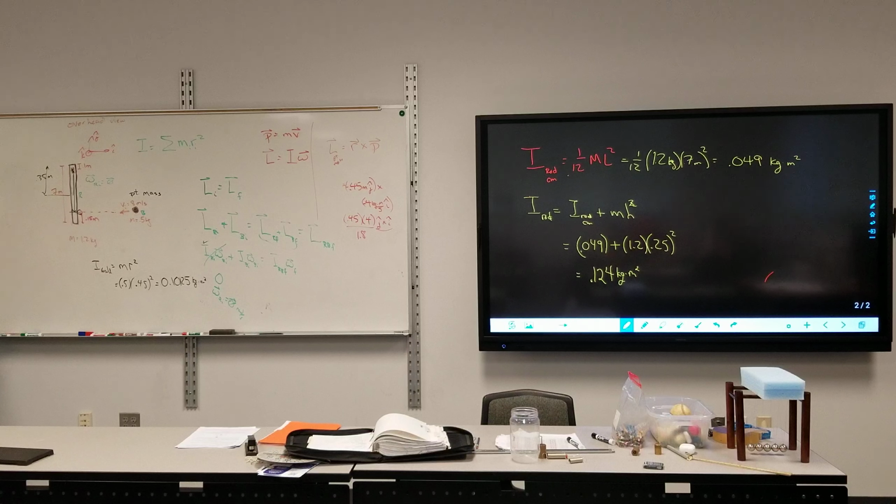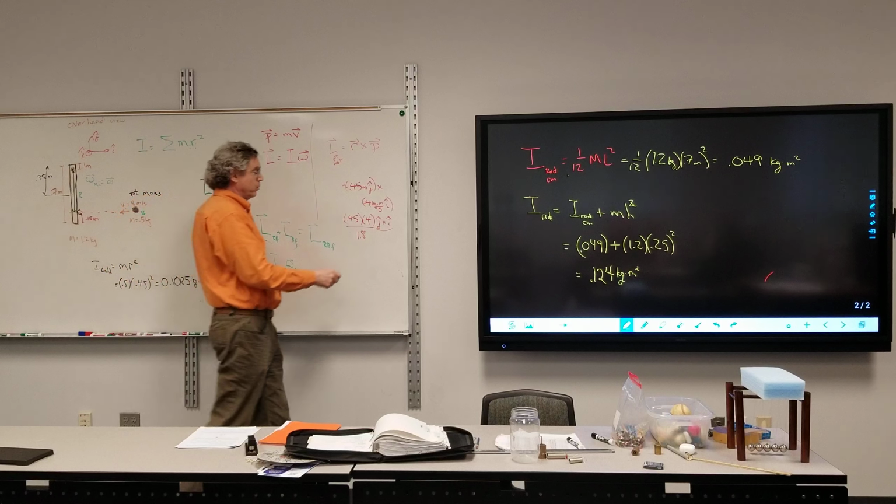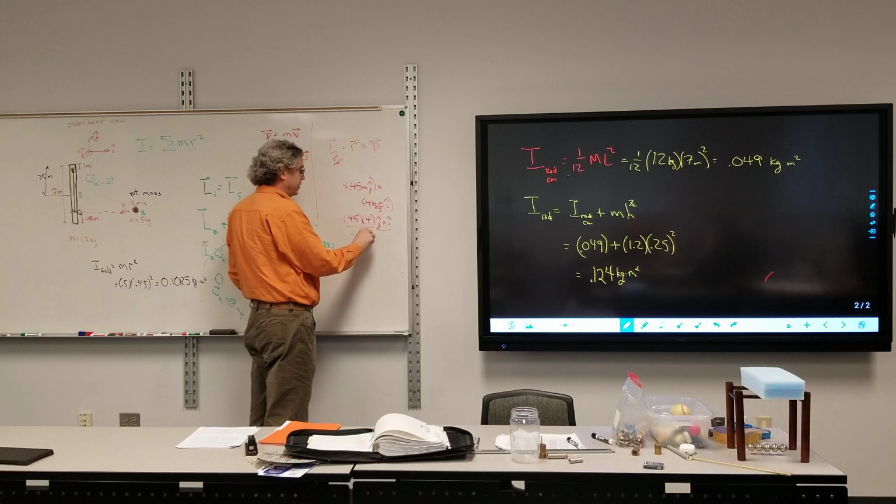Then your answer would make sense. I would say i hat cross j hat is k hat, but we have j cross i. Negative k hat? Yeah. So you put your hand in the direction of the first vector, j hat, and your fingers curl towards the second one, thumb points in the direction of the product, which is into the board, negative k hat.